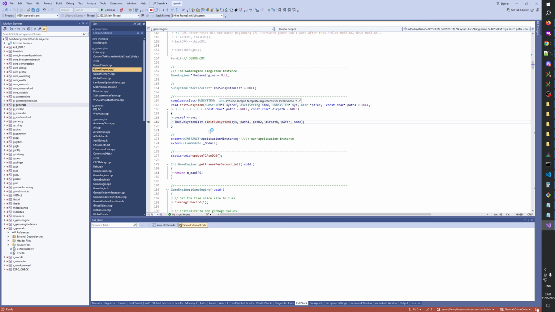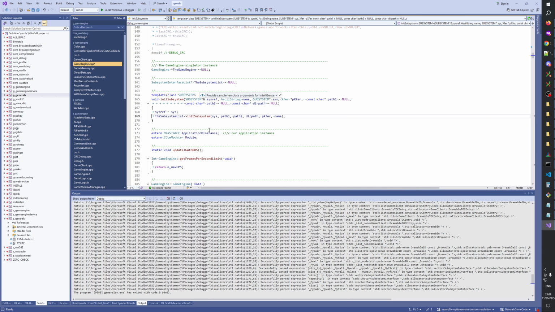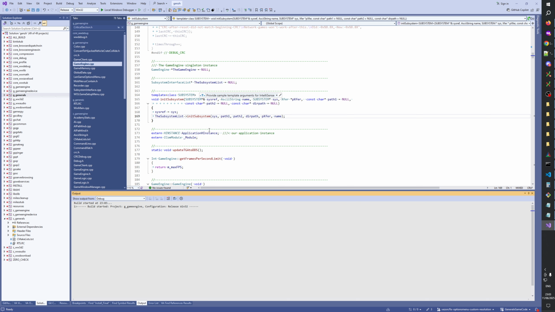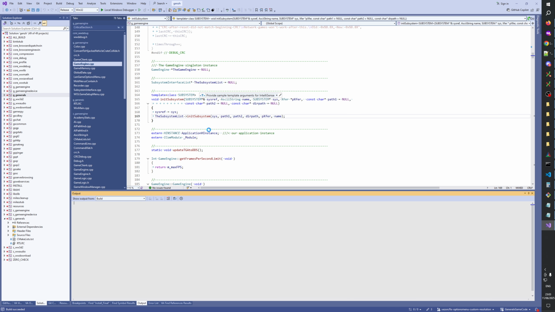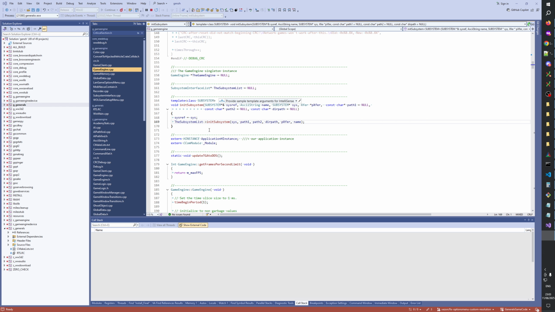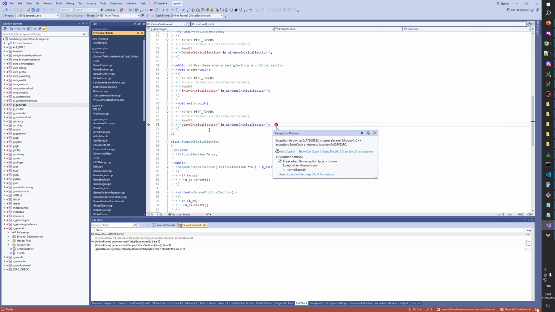Let's try that. Maybe we run it with game memory, address sanitizer, or we run it with game memory debug.